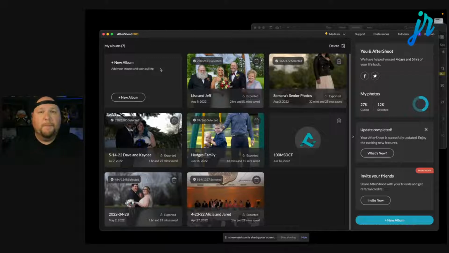So basically I just name a folder, Kaylee Bill, take all the SD cards, dump the files, the pictures right off the raw files into that. And then what I'm going to do from there is that's when I would open up Aftershoot. So I don't have Lightroom open yet. That's the third step. So the first step that I do is I dump all the photo files into a folder. After that, I open up Aftershoot.